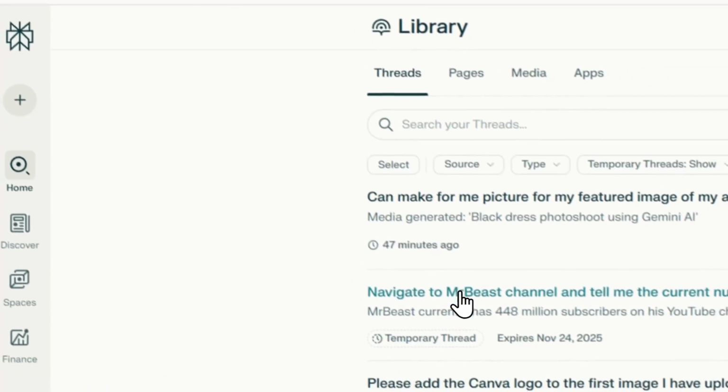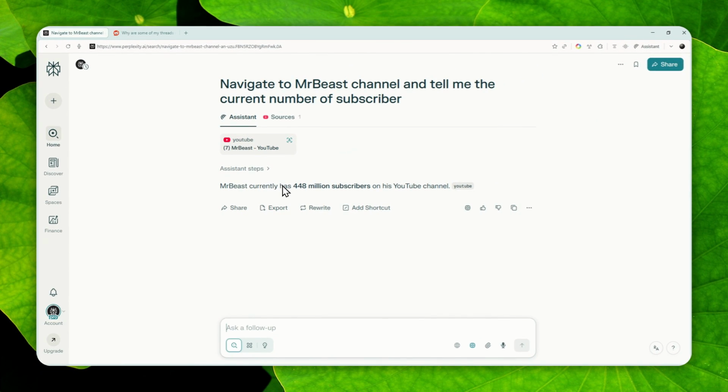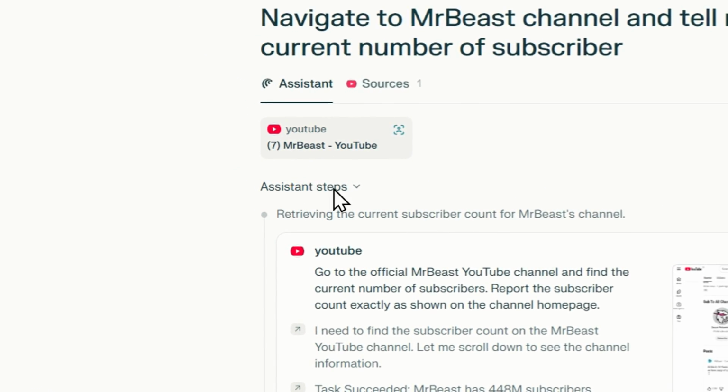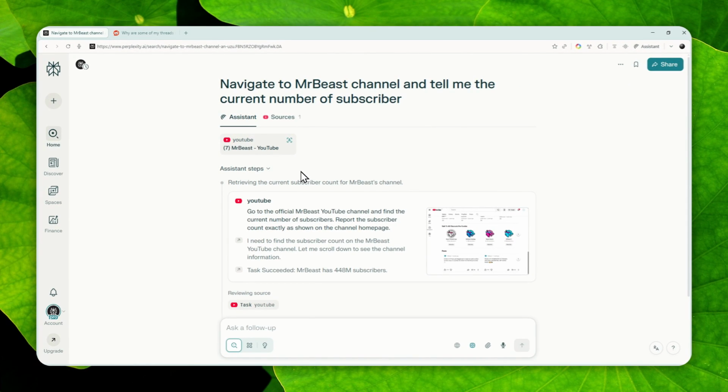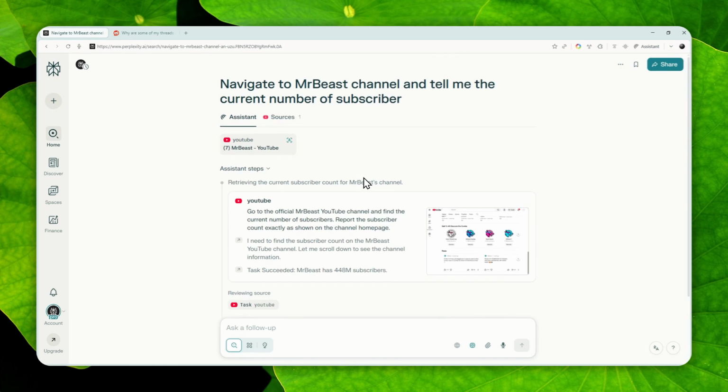So in case you didn't know, this temporary thread was actually created via the Comet browser, especially via its agentic session. So if you're using the browser to perform some tasks, it will create a temporary thread, and I think it makes a lot of sense because after all, you are giving the AI the ability to not only control but also see content from the web pages, and there could be some personal or sensitive information that could be captured by AI, whether it is accidentally or intentionally. So it is about privacy, and it is logical that the thread must be treated temporarily.